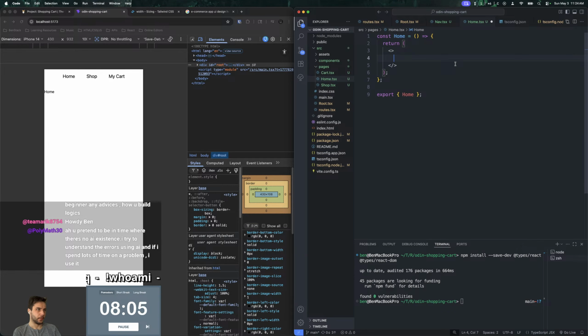So we can do a hero section, and then "Welcome to BenStack's shop," and then some sort of subheading. I don't know, it doesn't even need to be anything crazy. I'll just leave it at that for now.